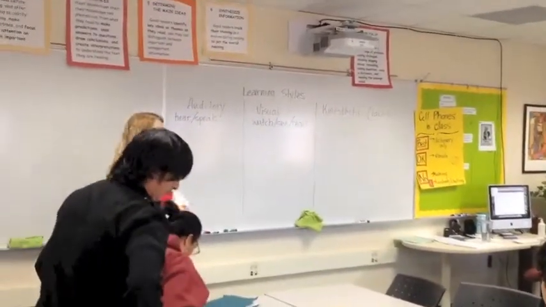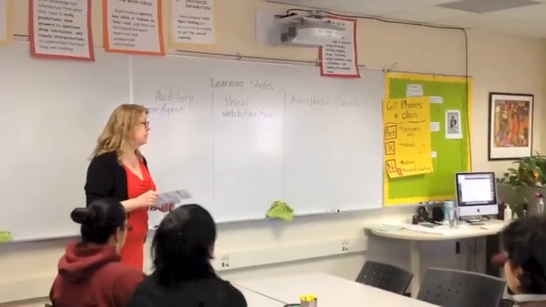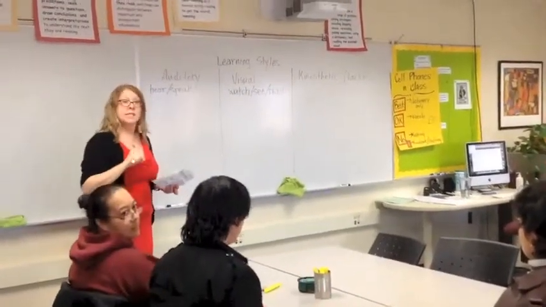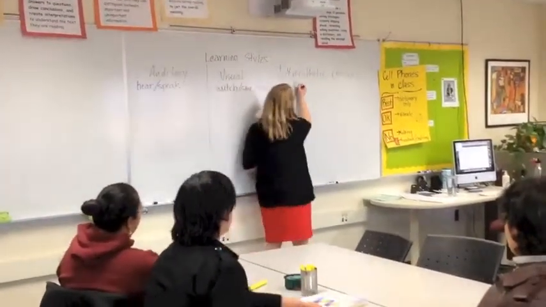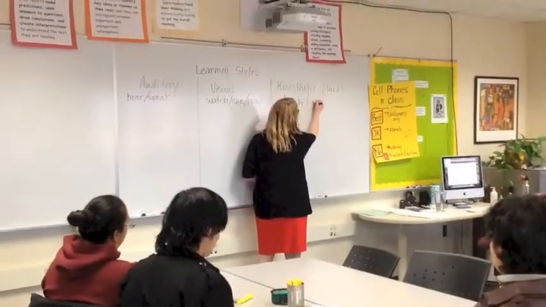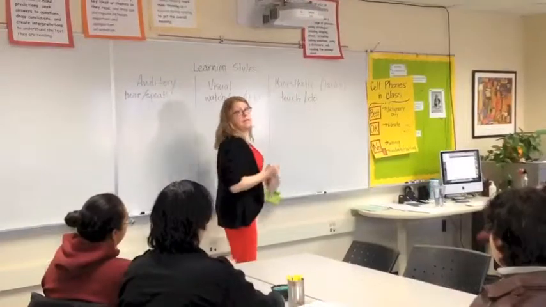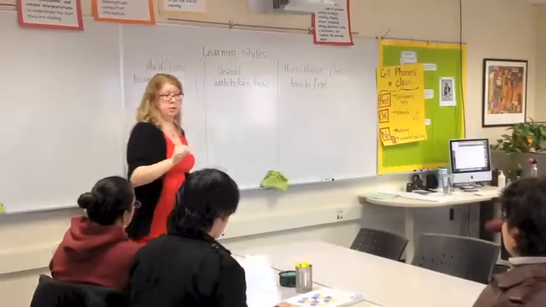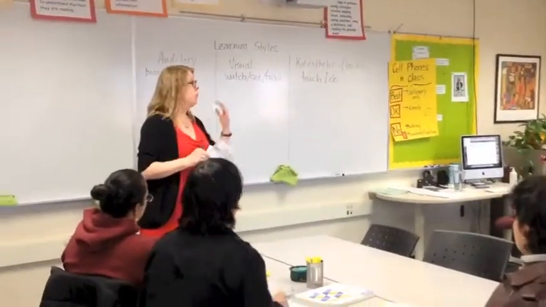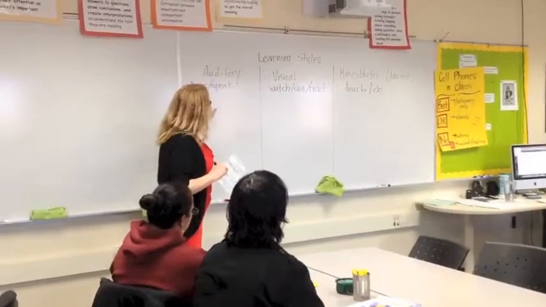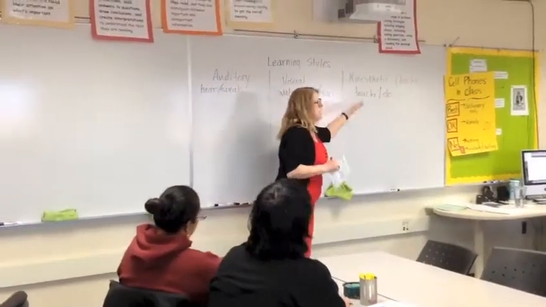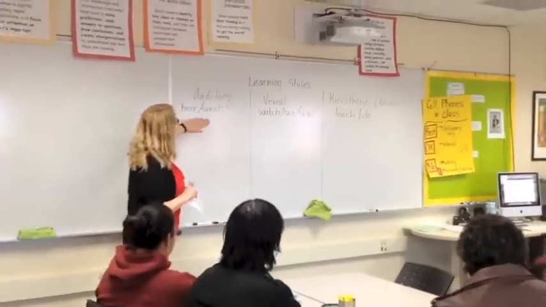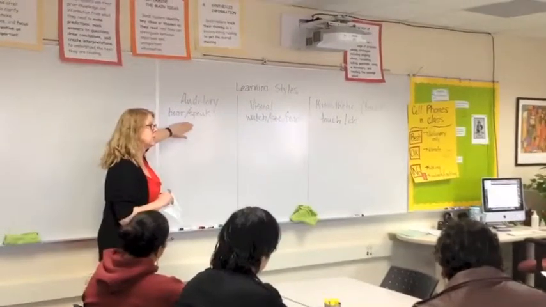This last one, kinesthetic or tactile, might be new for you guys, but someone might know. What do you think, Antonio? Practice. Practice or touch. Yeah, touch. Yeah, exactly. So it's going to be touch. Or some of us like to do things, right, with our hands. So what I'd like to have you guys do in your table groups is think of ways you can use these learning styles in the class. What would it look like for you? Okay? We can try this one together first as an example.